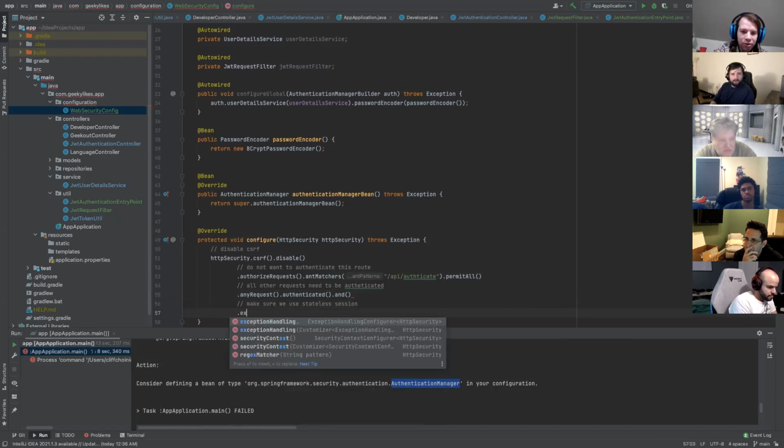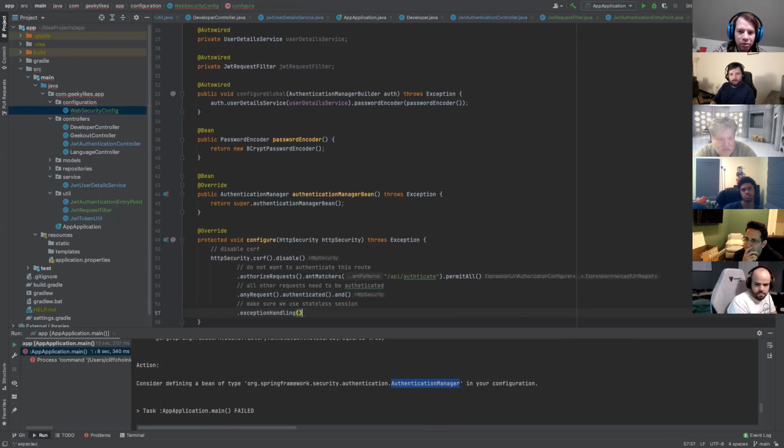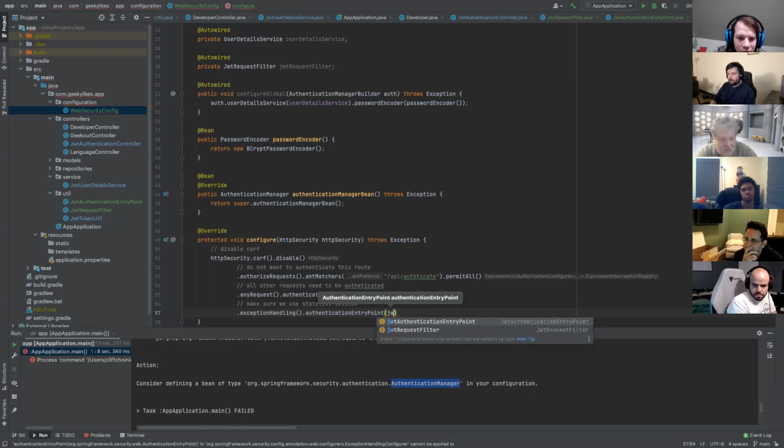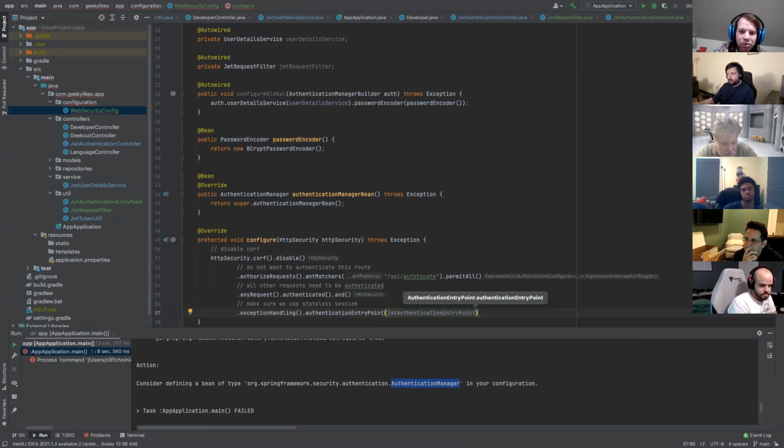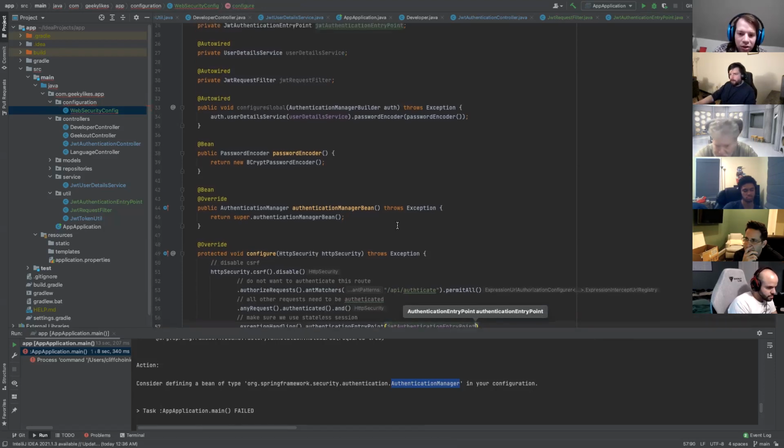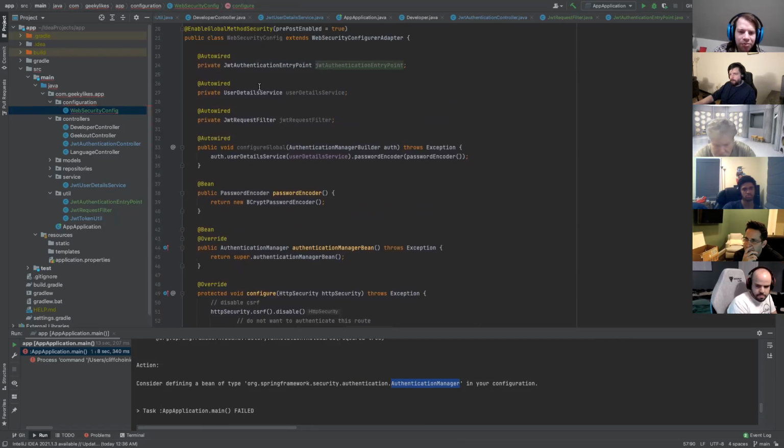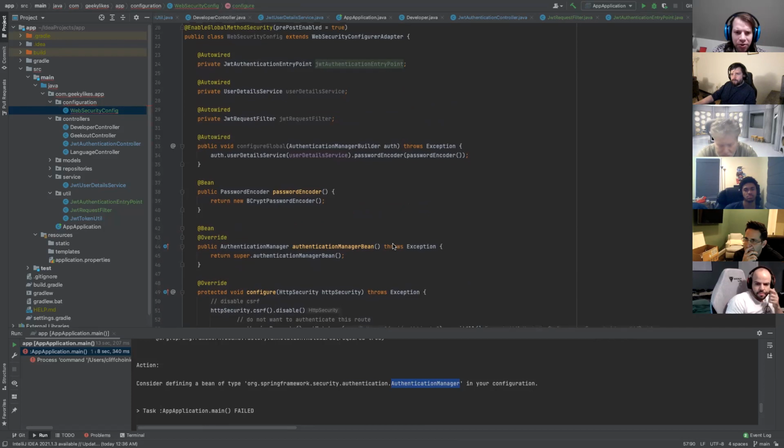Exception handling. Authentication entry point. That's that JWT authentication entry point we had. Could you go back to that method for a second, please?